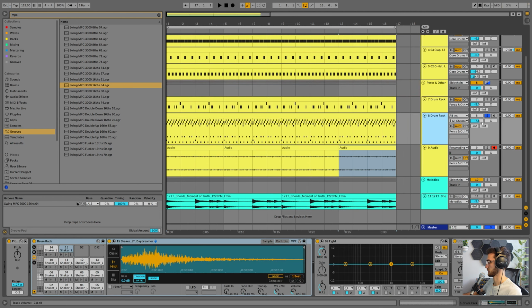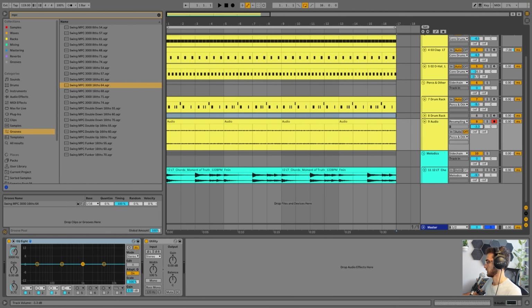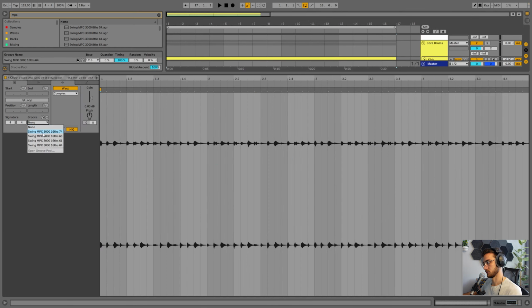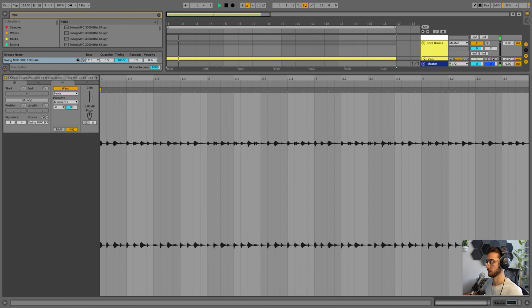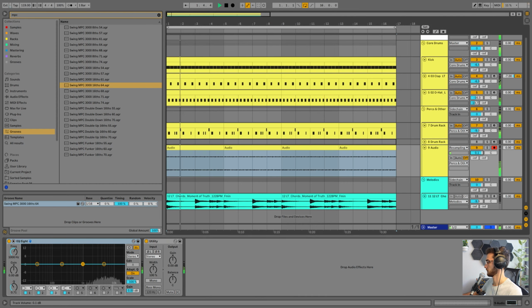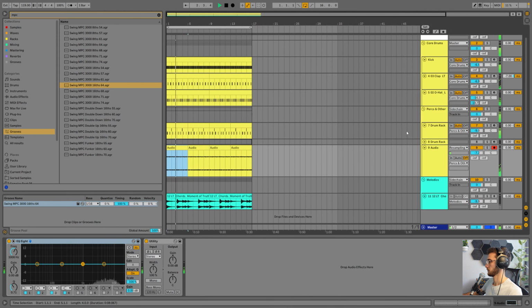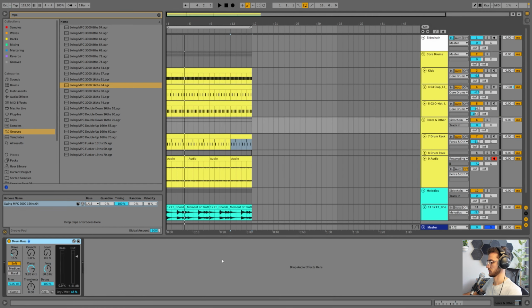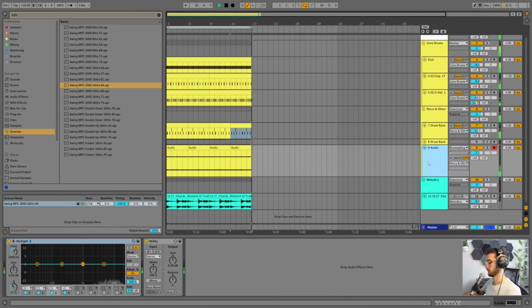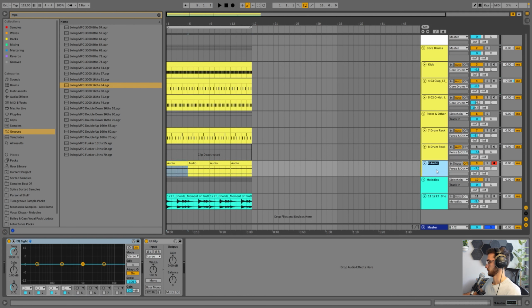Cool, this one works. Just duplicate this. Turn this one off for now. I'm going to leave it here, just disable it so we know that we're not using it. Reduce the volume here and apply the groove to this one here. Change it to beats. There we go. Change it to 16th. See if we can actually apply some drum bus to our other sounds as well. Okay, let's call this one shakers.